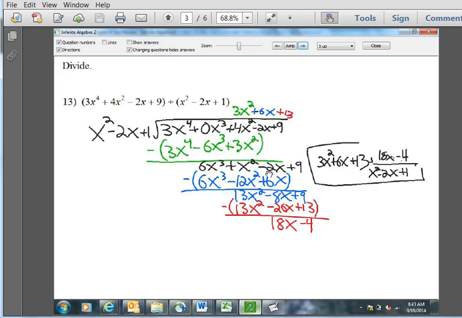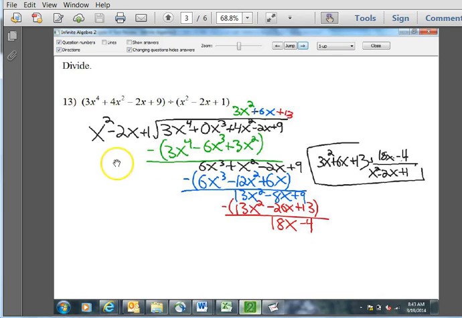And so I go again and ask the question. Now, the biggest thing I have left is a 6x to the third. I go to x squared and go, hey x squared, what's up, bud? What do you need to get multiplied by to be as big as that? So divide 6x to the third by x squared if you don't know. It's 6x. So the x squared goes, listen, if you multiply me by 6x, I'll be big enough to crush that thing. So I do that. And because sharing is caring, I multiply the entire trinomial by that. Subtract again. Rinse and repeat the process over again.